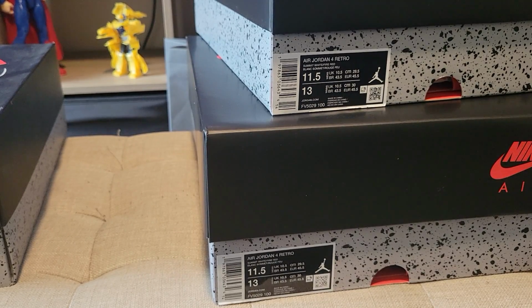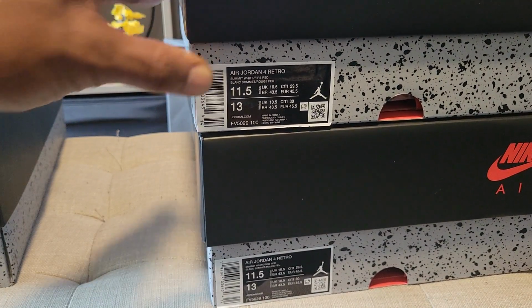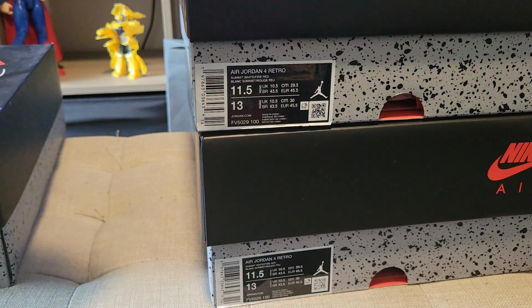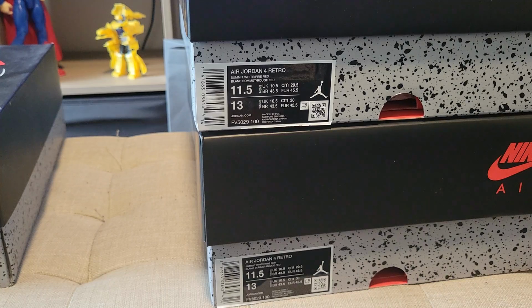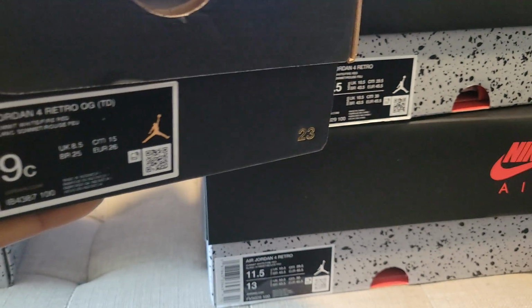All right, ladies and gentlemen. So as you see, we have two size 11 and a halves right here. The reason why I went with 11 and a half, I am usually a true 11, but I've been putting sneaker protectors in the toe box to stop the creasing. And I noticed that the Military Fours fit a little tight. I got 11 and a half for retail not too long ago, and 11 and a half fits perfect. But in my other Fours, 11 fits perfect. So the shoe is very weird, and I feel like it's a slope down of the shoe. So I ended up grabbing a 9C from my nephew.